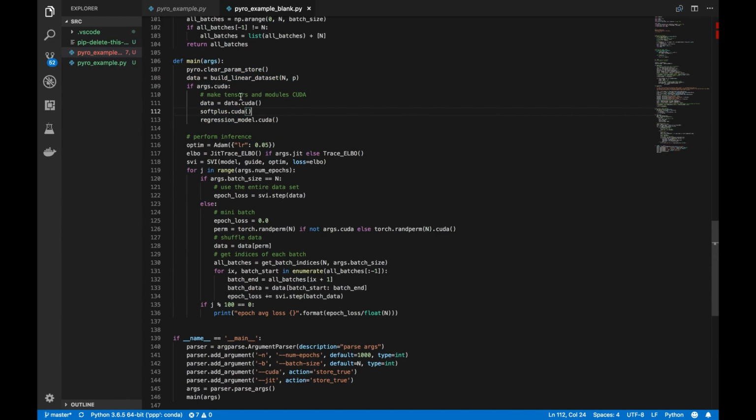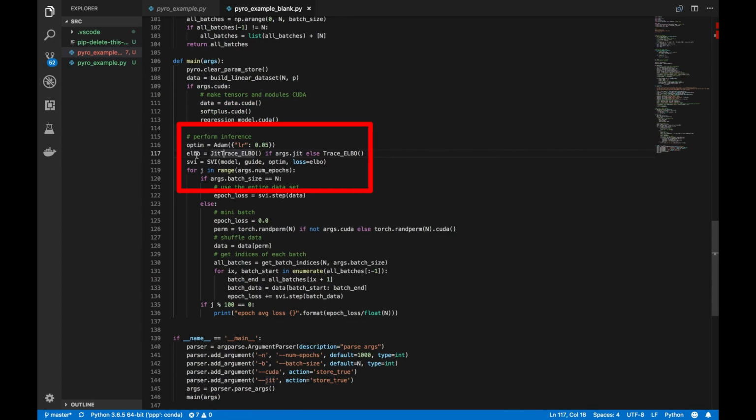This here doesn't really matter because I'm not going to be running this on a GPU, but if you're running this on a GPU with CUDA, and CUDA is the thing from NVIDIA for running things on GPUs, it's a library or a framework, well, you have to convert your tensors into CUDA friendly tensors. We perform inference, so we're calling Adam. We're going to change some of these things ourselves whenever we run this and see if we get any difference.